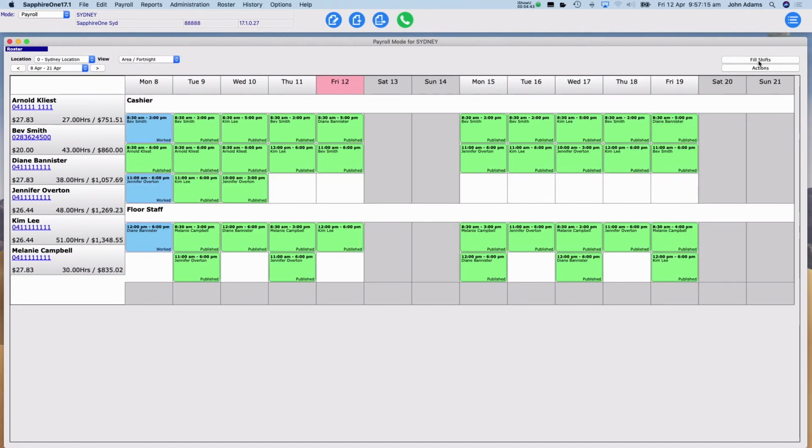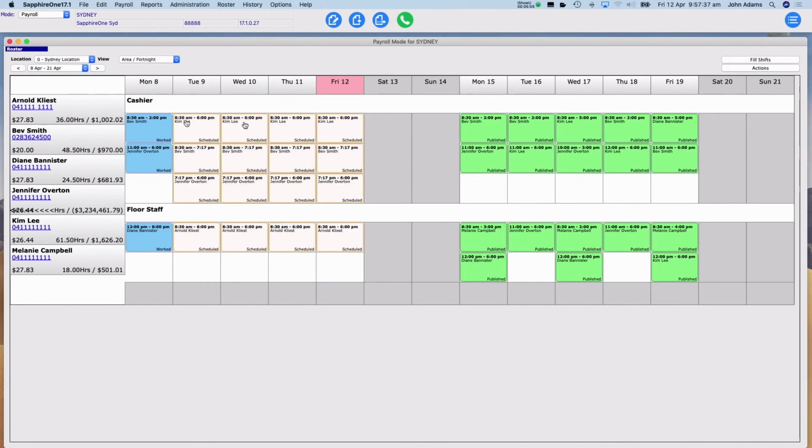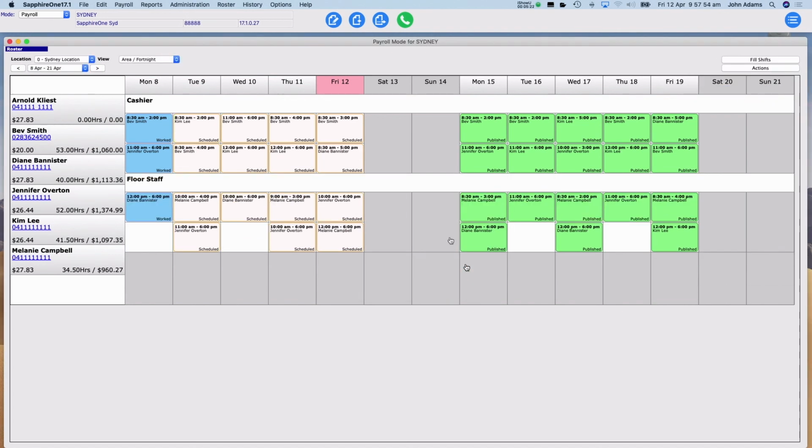And then over here in the top right-hand corner, we have the ability to fill empty shifts with open status. So I can go through and fill those empty shifts. I've also got the ability to fill the shifts with the lowest cost employees. So if I wanted to fill that shift with the lowest cost employees, I could do that. And then I could publish that, and that'll publish it out to the employee. And then the last one here on the list was to copy the shifts from last week. So I've got the ability to copy the shifts from last week, and it'll bring those shifts over from last week.